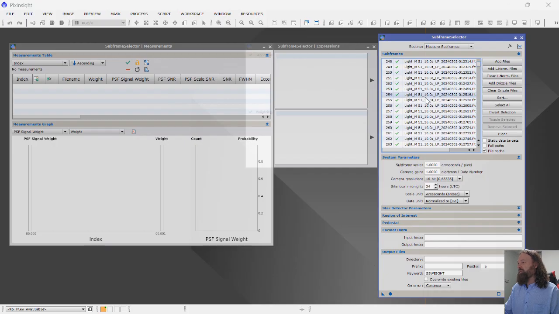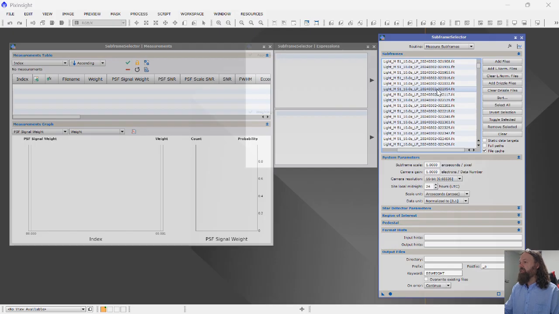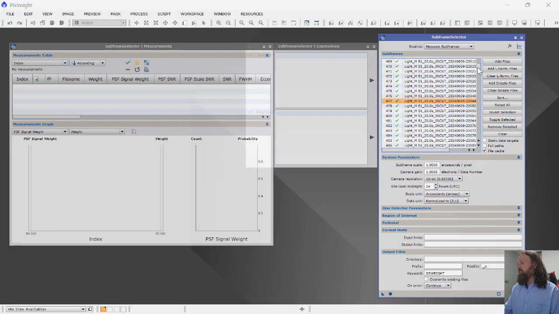We're not going to mix LP and IR cut, and really there's no reason for LP subs for M51 in my opinion. I do see some LP around the galaxy that might be nice to capture, but it's going to be a waste capturing all that. So I'm going to get rid of these, remove selected, and I think I had a couple in the 20-second range, if I remember correctly.